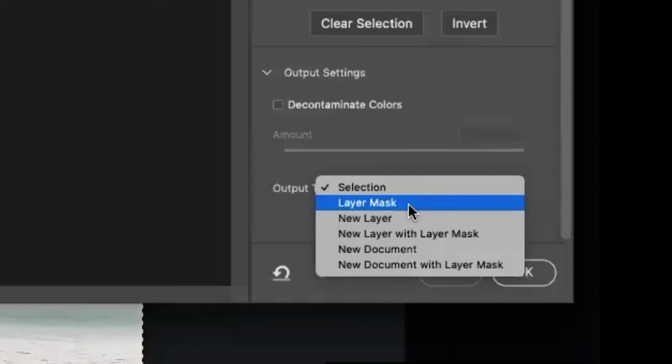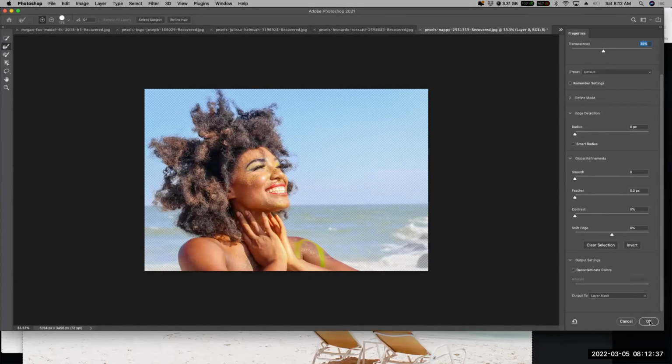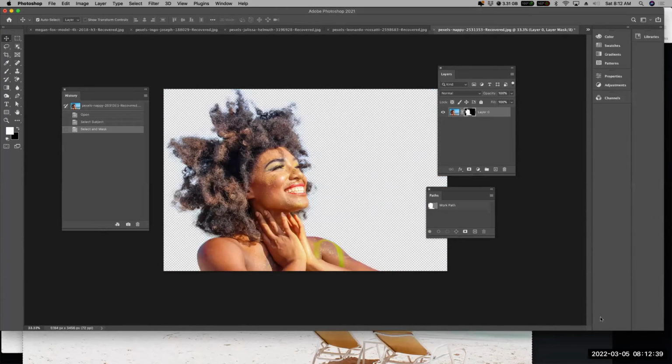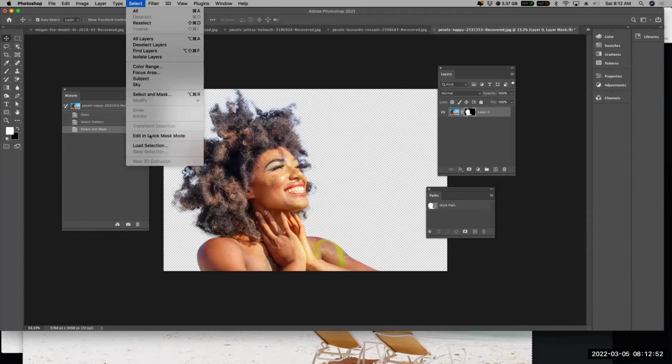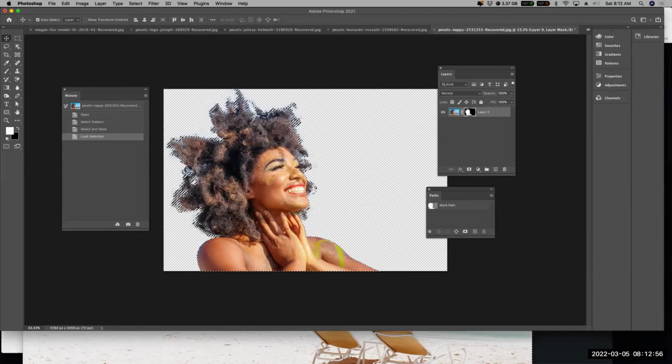What do you select? Layer mask. Beautiful. See what will happen. And click OK. What happened, people? The background changed. It removed the background. So the next thing you're going to do, we go under the select, load selection, click OK, copy that.